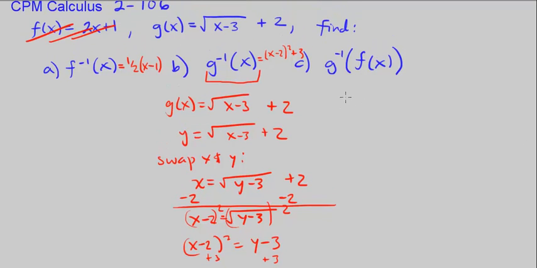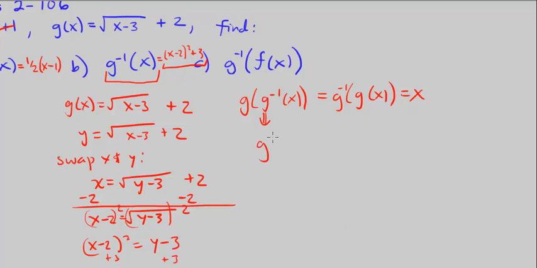Remember, to check it, we have to look at g composed with the inverse function, and the inverse function of g composed together, right? We have to make sure that those equal x. So if this is true, then this is the correct inverse function. Okay, so let's start here.